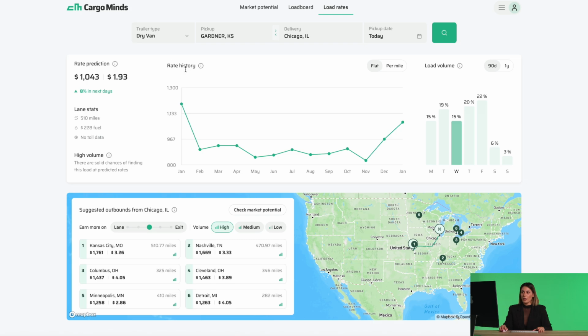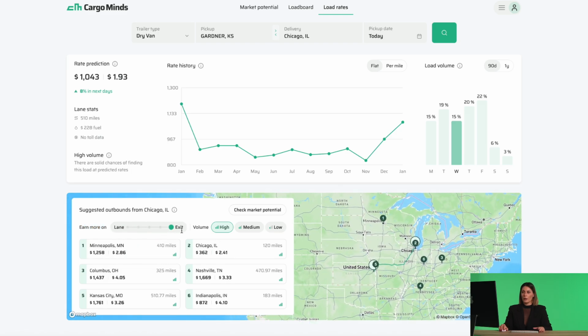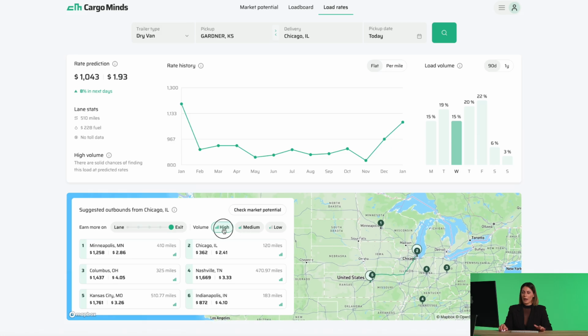We can see rate history per mile or flat rate. We can see a load volume from Monday to Sunday. And we have suggested outbounds from Chicago, Illinois. And again, we can choose where we want to earn more money. Do we want to earn more money on lane, on exit, high volume, medium volume, or low volume?